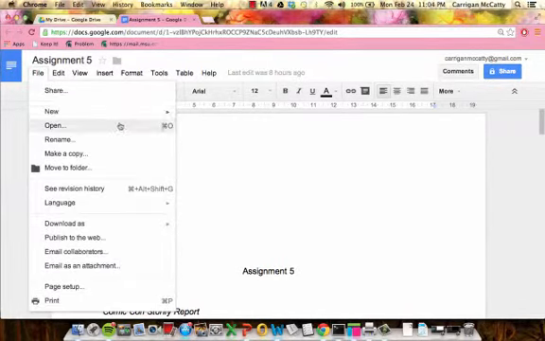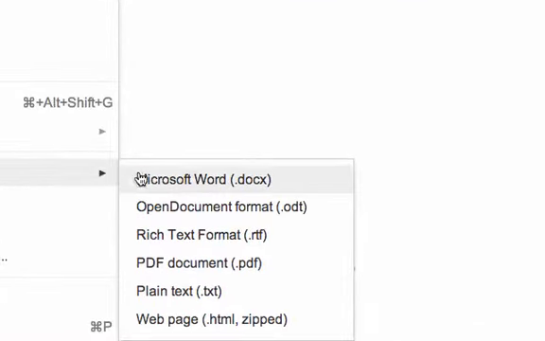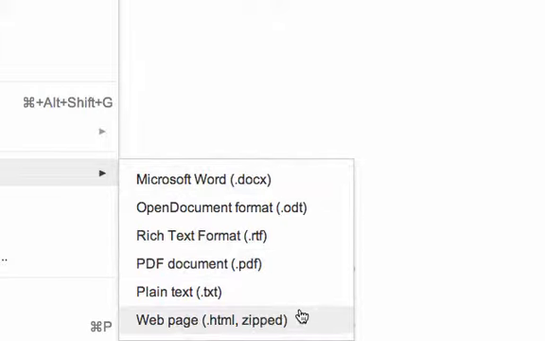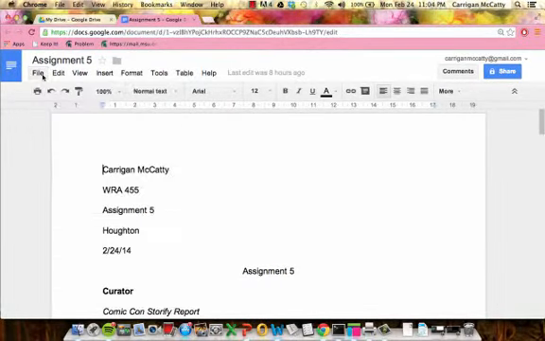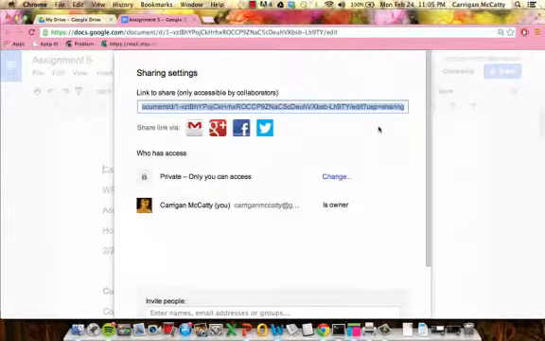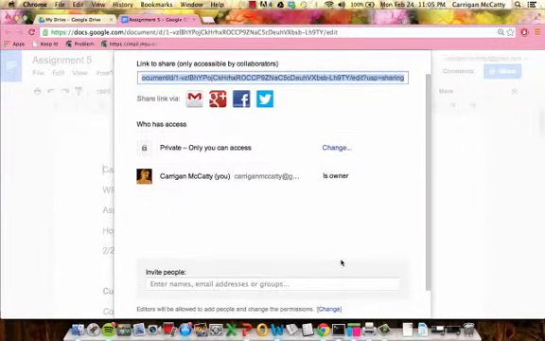You can even download your document as a Microsoft Word doc, so in case your professor demands that it's in Microsoft Word format, you can do that, or you can download the PDF, HTML. It also makes sharing very easy to do. The biggest plus as a student to Google Drive is that you can collaborate on work. You can share the document with others, and it's incredibly easy to do.